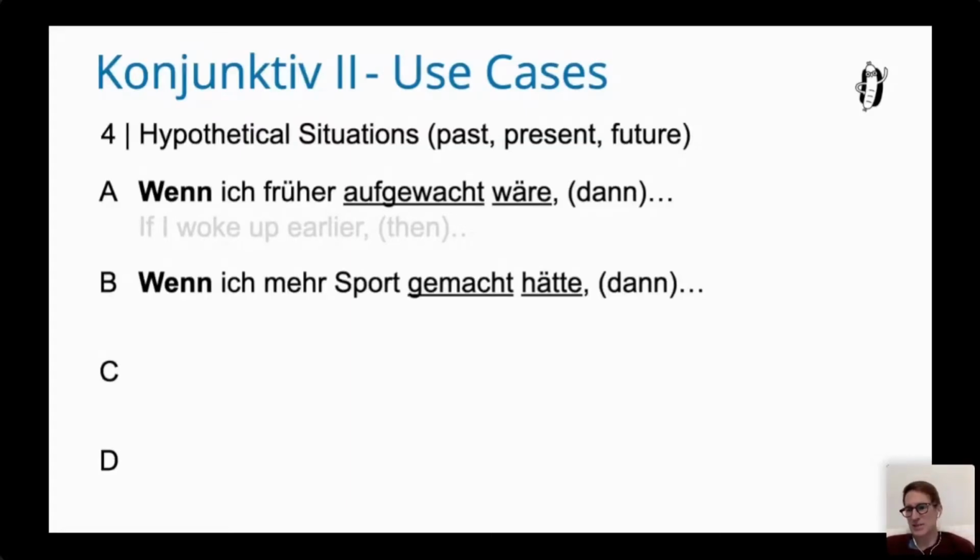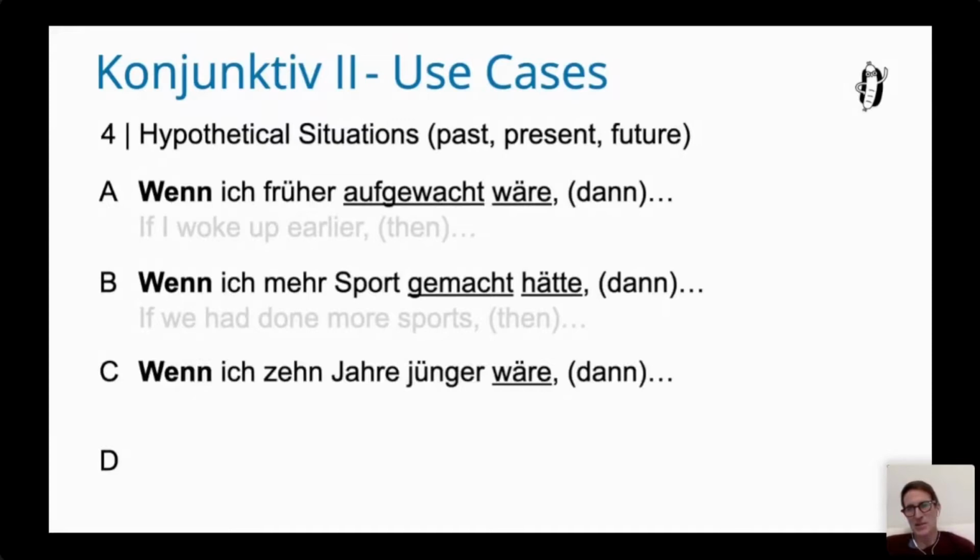So wenn ich mehr Sport gemacht hätte, sorry, before I had a different example, if I had done more sports, and literally if I would have done more sports, then yeah, I wouldn't have had time to learn German. 2 more examples. Wenn ich 10 Jahre jünger wäre, and you see the hätte gives away that I didn't do more sports. The same with the wäre. It is clearly identified as Konjunktiv, so that didn't happen. And the wenn is another indicator for this hypothetical nature of this thing. If I were 10 years younger.